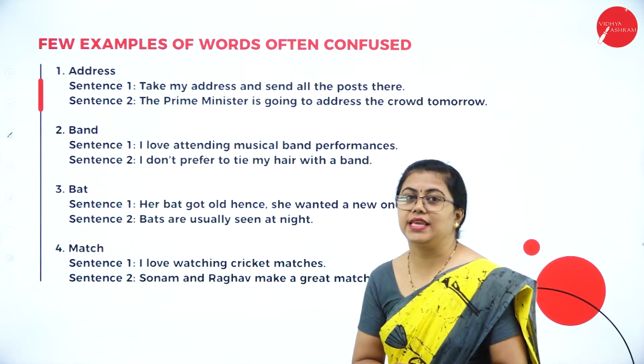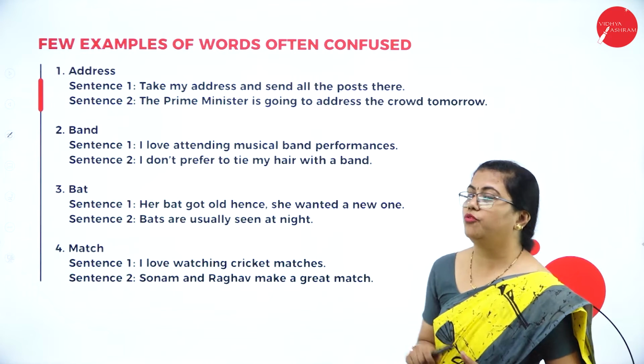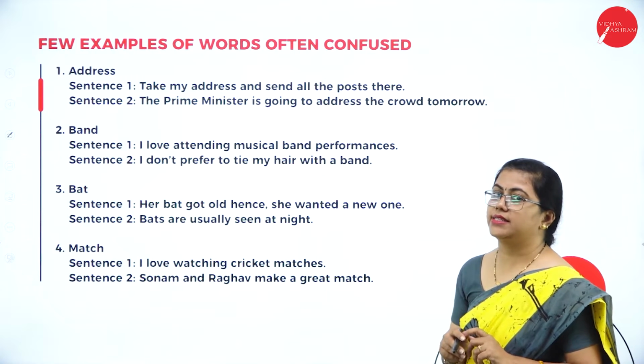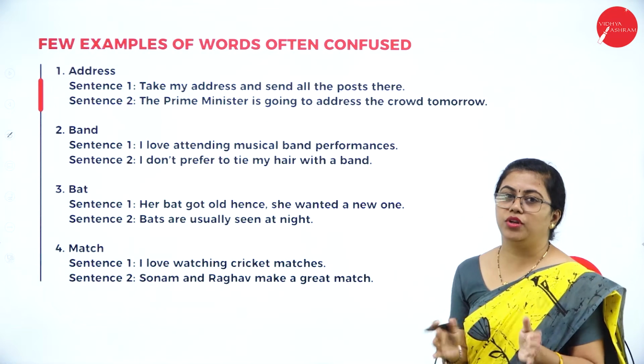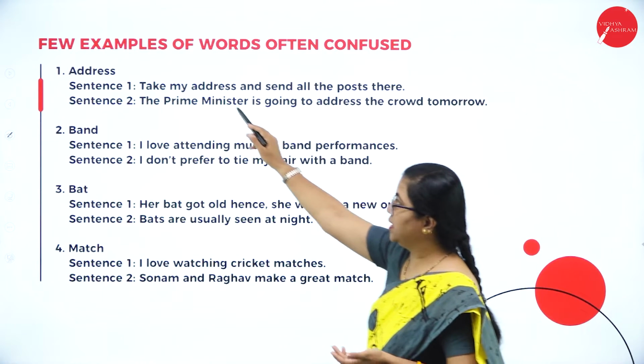So you can see this in sentences now. I have given you a few more examples wherein these homophones and homonyms are used. To begin with, the first one is address. Okay, so address, you have two different meanings. One is used as a verb and the other one is used as a noun there.